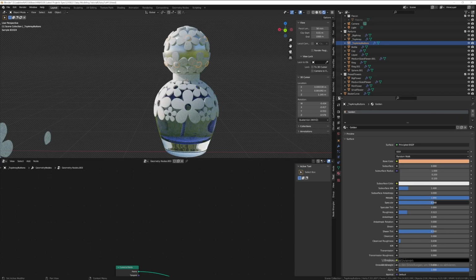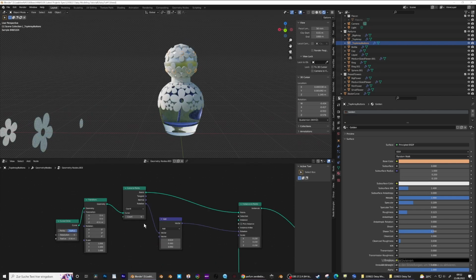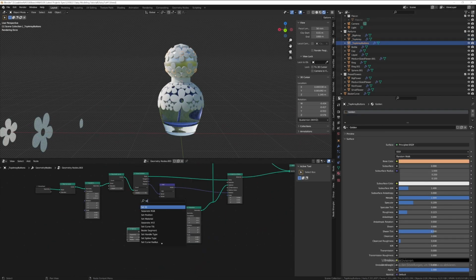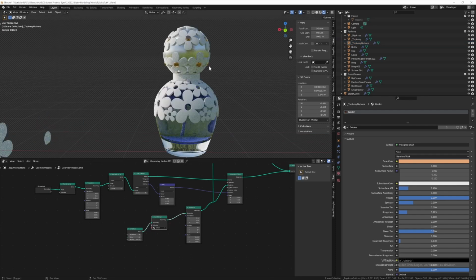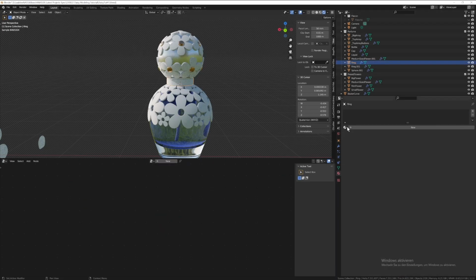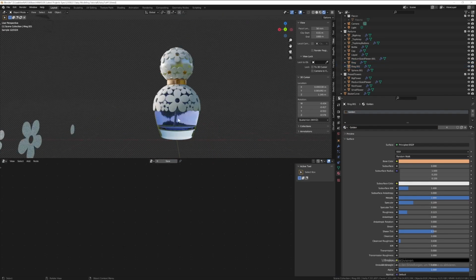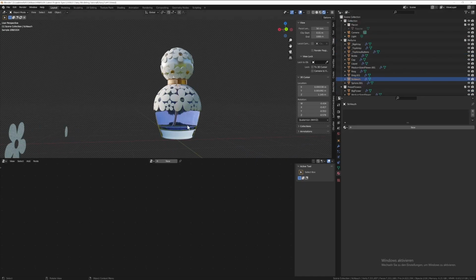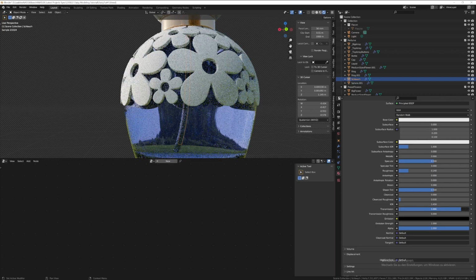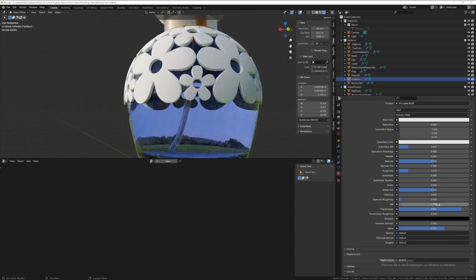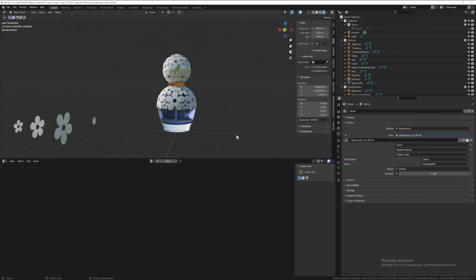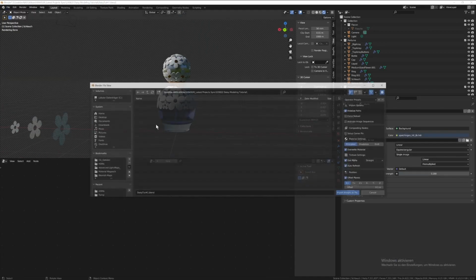Of course, we are in geometry nodes, so we have to apply the material in the geometry nodes. Let me do this quickly. You simply go directly to the UV sphere and then you search for the node Set Material, place it in between, and then you choose the right material that you just set up, like the golden material, and that is it. And you have to do the same thing for the flowers as well, because they are all geometry node generated. So the flowers have to get the Set Material as well, but you can do this at the very end of the node setup.